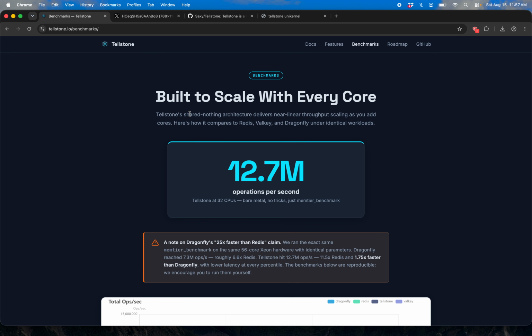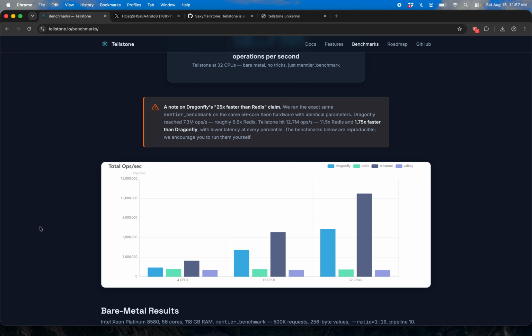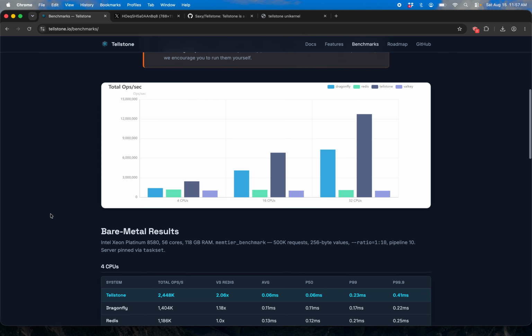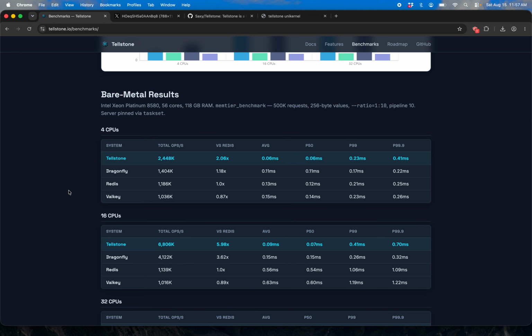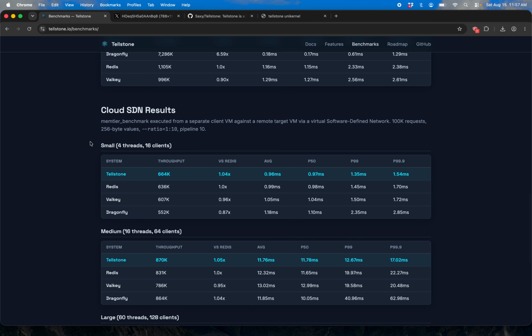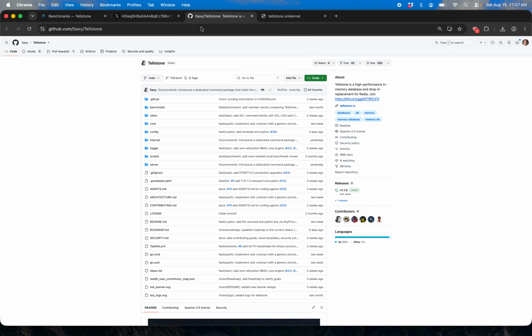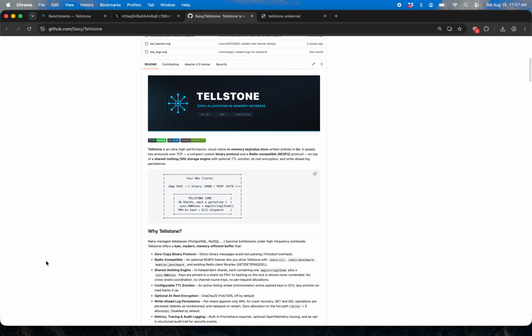And by the way, we have Unikernel packages for most of them, so that'd be interesting to contrast and compare. You can see that they do operations per second on different core counts and all that good stuff. But if you know Redis, you know what this is.